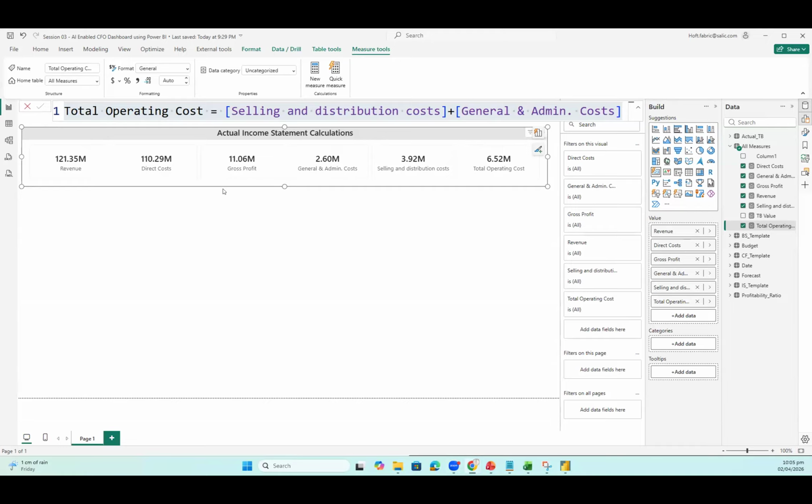Okay, so all the participants are done up till the total operating cost. Now in total operating cost, I'm getting an error. Whenever I do it, it says error. Can you share your screen? Let me see what is the error.